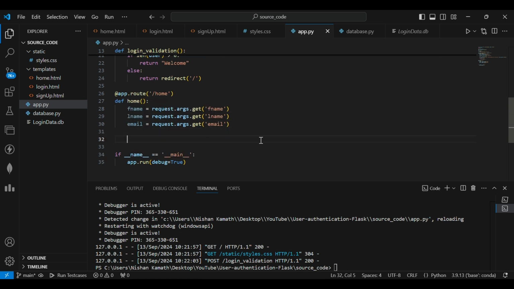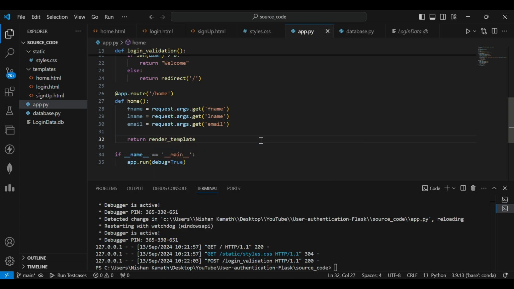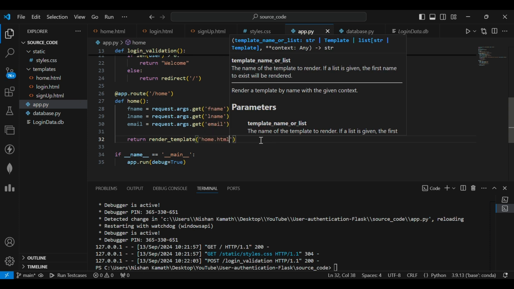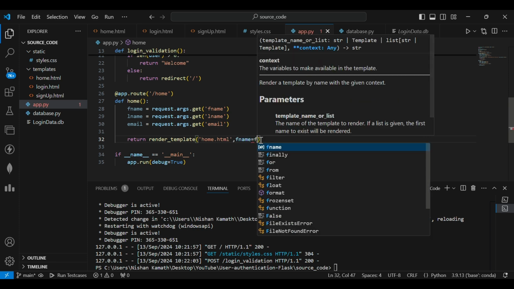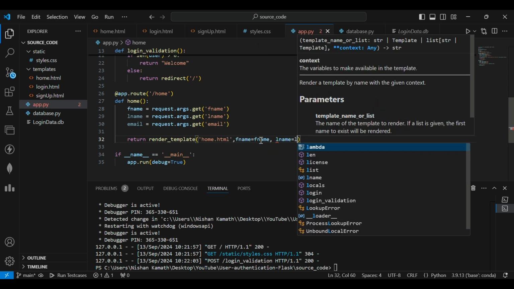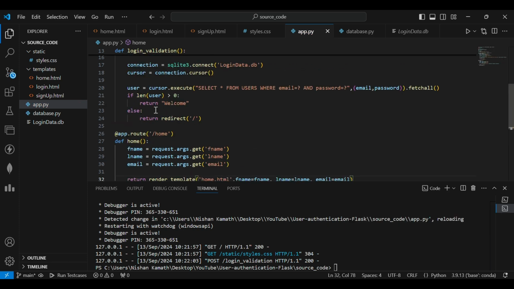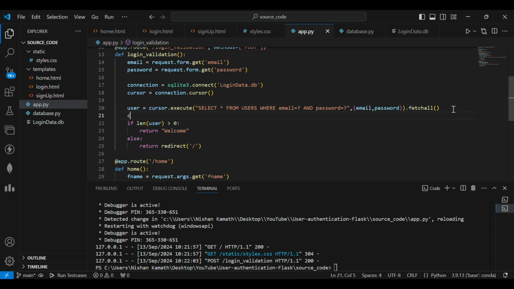Return render template home.html, and the data fname is equal to fname, lname is equal to lname, email is equal to email. I'm sending the data into the HTML page, and here instead of welcome we need to add something.